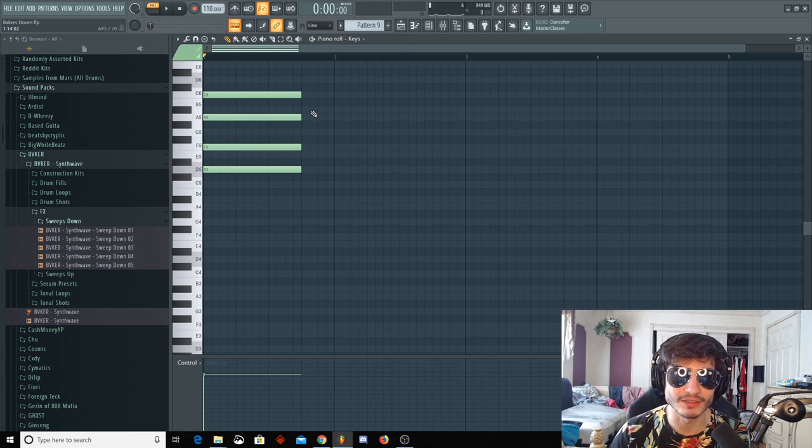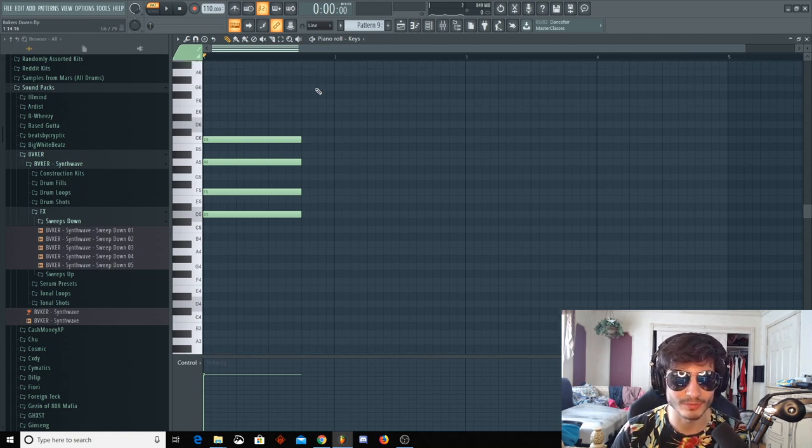And then what I did right there is I just created a seventh chord. If you remember from the first 80s retro tutorial, seventh chords are very prevalent. Lots of these wackier type chords that aren't too mainstream in today's music are really popular in 80s type stuff. So we're going to start with the seventh chord. I already know I'm going to do a rhythm where it cuts off with a little bit of swing right here. So I'm going to create a bass line.